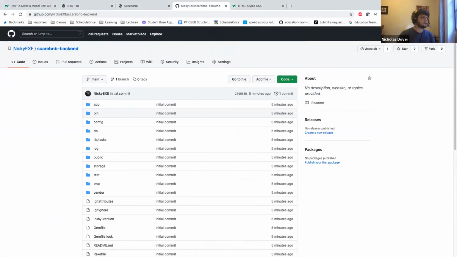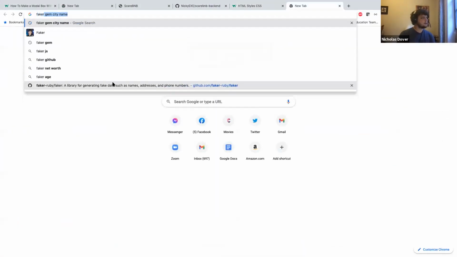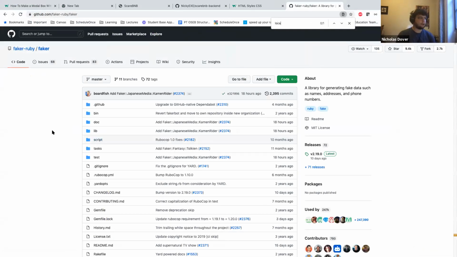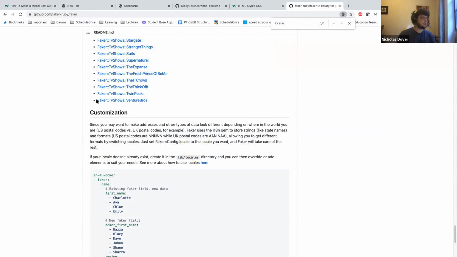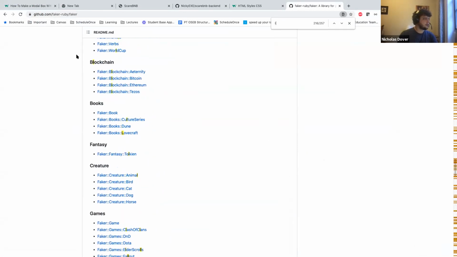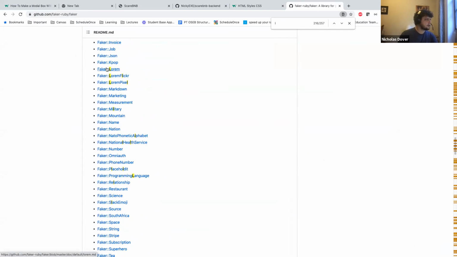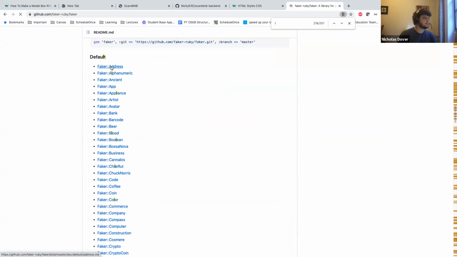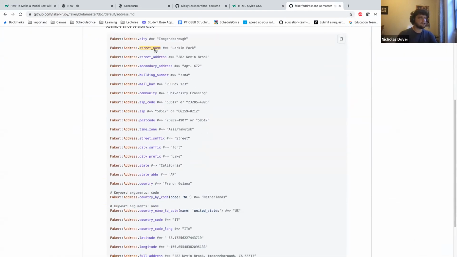Let's go to our Faker gem real quick. Nice. I already was doing this. Let's go to our location. There's got to be a Faker for location. It is Faker address. There we go. Cool. So Faker will allow us to generate random data. If this is your first phase with me, Faker is one of my favorite tools for generating just random data. If you call Faker address street name, it'll come up with a random street name.